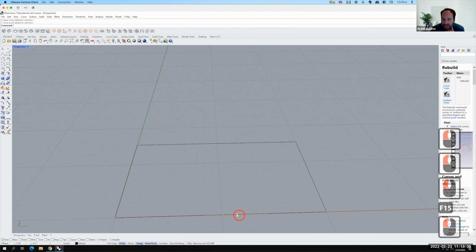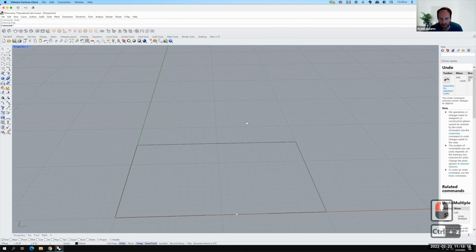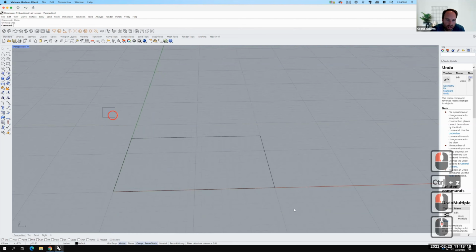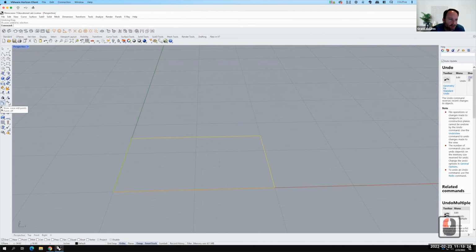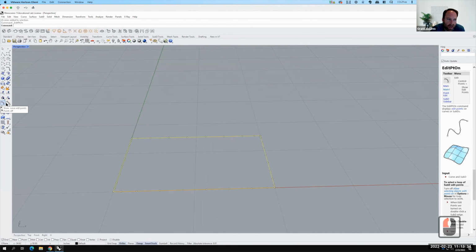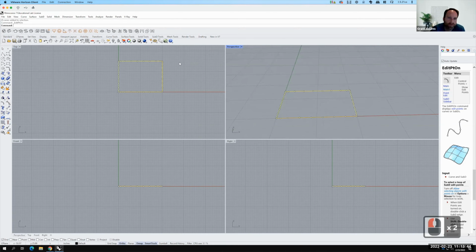So I could take any one of these points and I can move that point, and it's going to affect the line as a whole. But what I want to do is show the control points for all of them at once. So let's take all the lines and select them. And then I'm going to come over here, and there's 2 control point toggles. One shows the object control points, and the other shows the curve edit points. The curve edit points, I think, work a little bit better because they're points actually on the curve as opposed to the control points. I'm going to switch my view into the top view here.